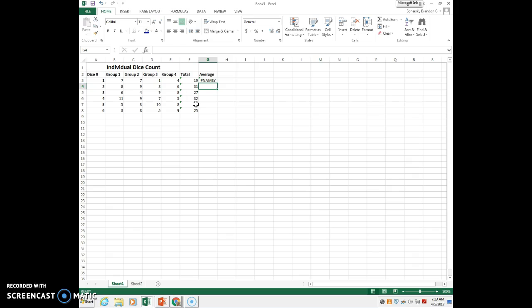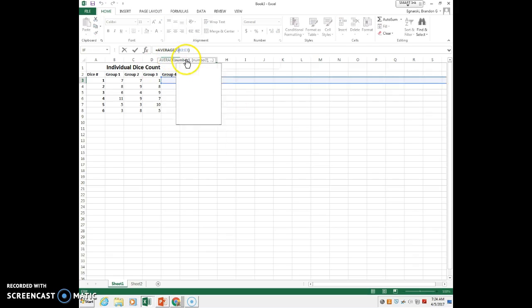Alright, and this is what it looks like. If that happens, go check out your formula, and then I can see, oh, there's nothing in G4. Excel's getting confused. So let's delete that G4. This check sign means enter, and this X means cancel. So if you ever screw up your formula, say you just have a bunch of junk in here, just hit the cancel button, and that will exit out of what you just messed up.